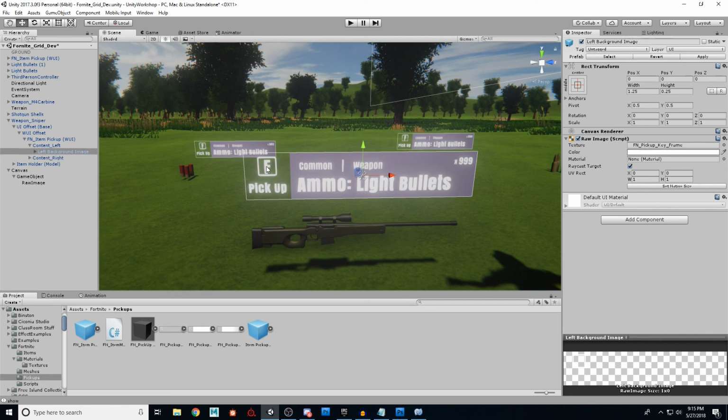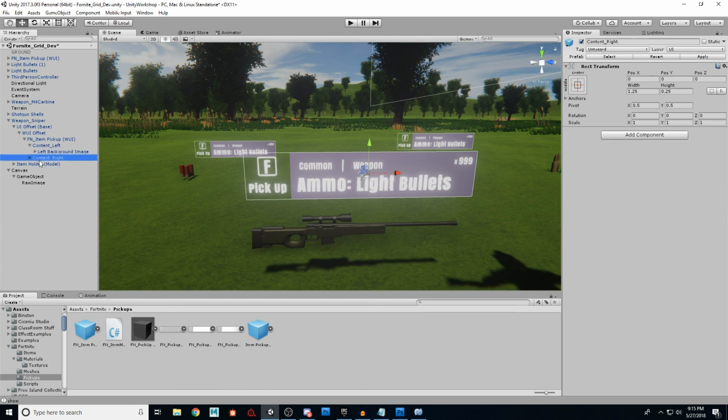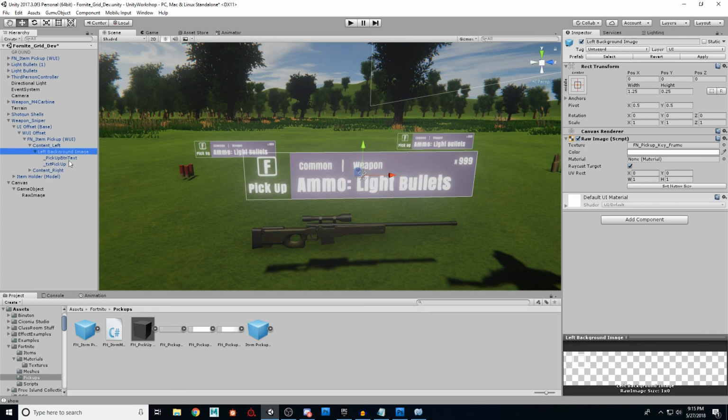So that's the key, and it's the frame around the key that you're going to press to pick it up. All right, very good. Now, before we go underneath its contents, let's do the right-hand side, and we'll kind of work our way back and forth. Let's do the left, finish it out.